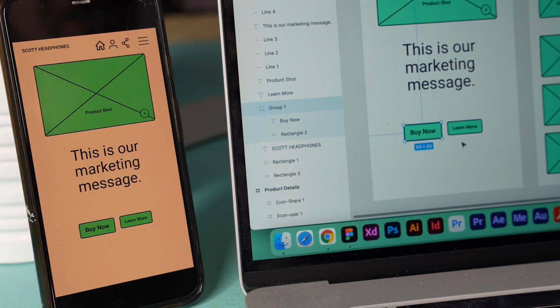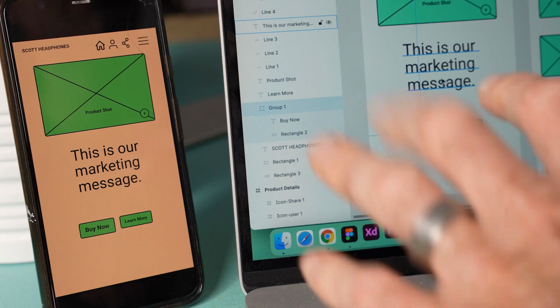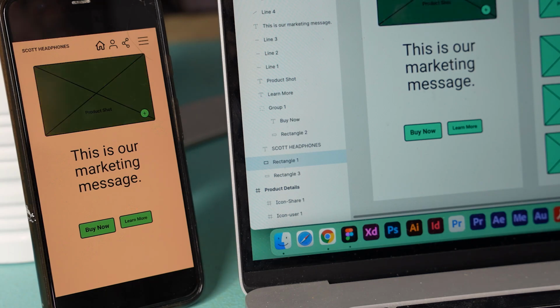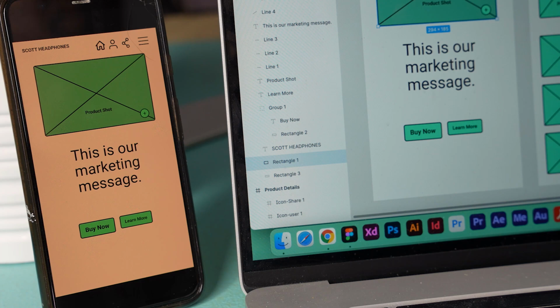It's hard doing it one-handed. I need my hands over here, but I don't want my hairy knuckles in the video. But you get the idea. You can make changes really quickly, seeing what it looks like on a phone. It's pretty much instantaneous. I don't know, I'm pretty amazed by how that works.